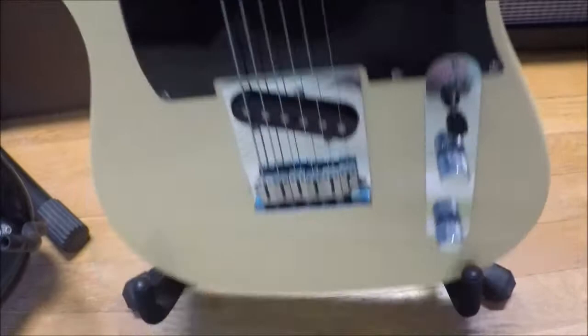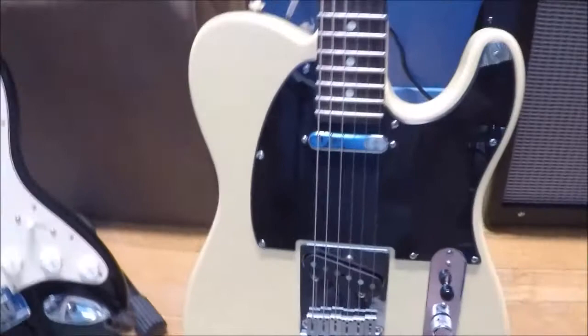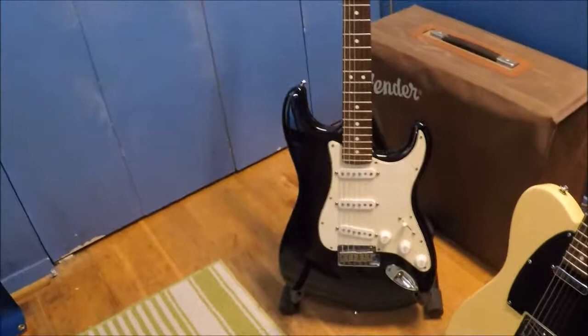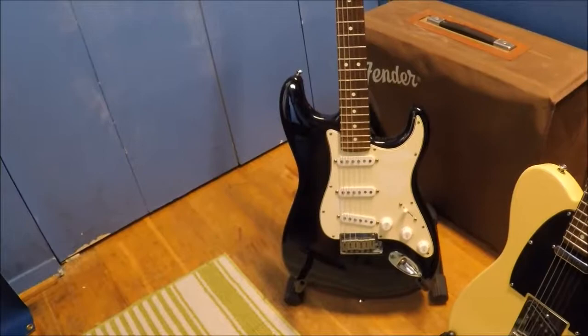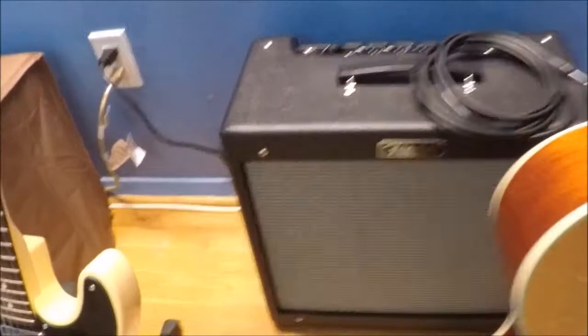The cable connects to the amplifier. Which is why, when you're playing an electric guitar without an amplifier, it's not very loud — it needs the amplification to make it loud. It needs to send that electrical signal through the pickups, out through that cable and into the guitar amplifier. The amplifier has a speaker in it, and that's what reproduces the sound. The speaker inside the amplifier is what actually vibrates the air so that we can hear it with our ears.